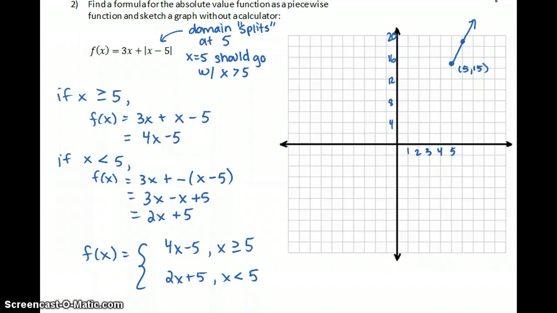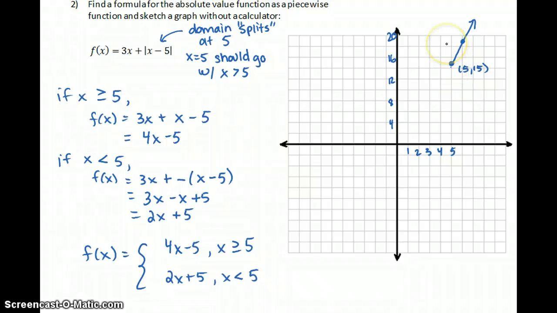Our left piece is given by the equation y equals 2x plus 5, or f of x equals 2x plus 5. Most times absolute value graphs are going to be connected, but you saw from the last one that sometimes they aren't. So we want to check: if I plug in 5, 2 times 5 plus 5, that's 10 plus 5 is 15. So the point is 5, 15 again. I would put an open circle here, but there's already a closed circle at 5, 15, so that point is already included. It's defined for the earlier piece, and that's okay. It's still defined just once, so we haven't violated the rules of a function.